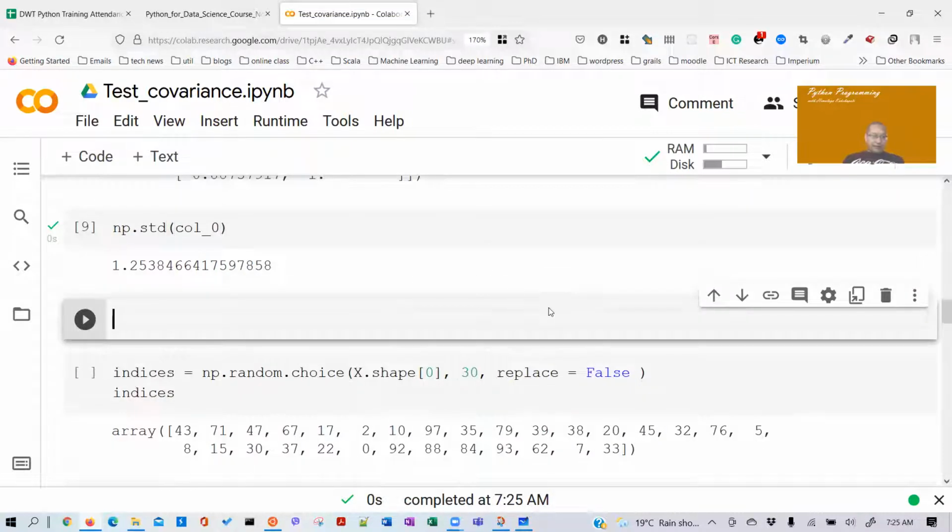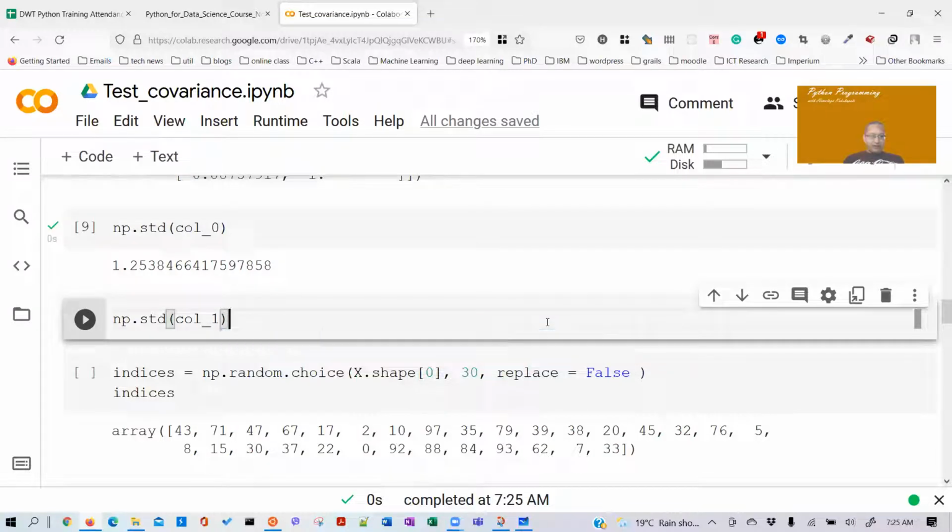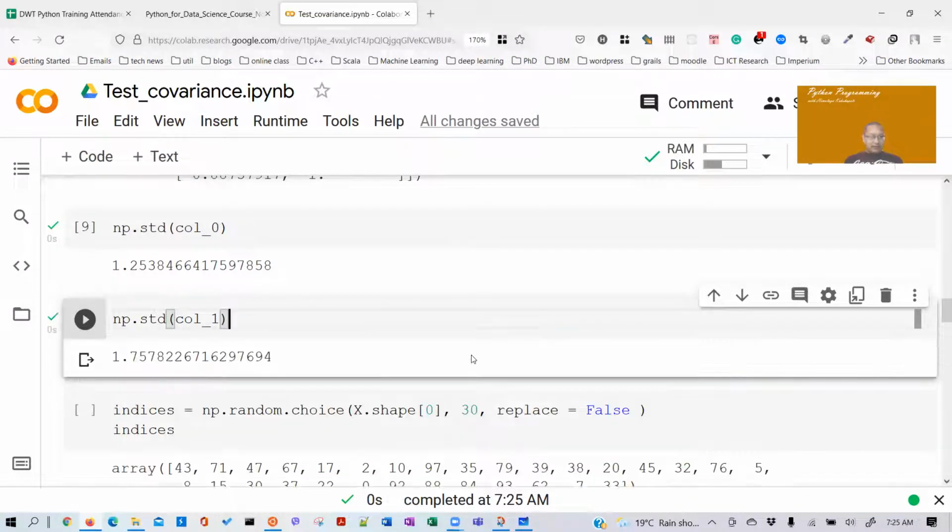Okay. So we can do np.std of column 1, and the answer is 1.75, right? So let's see now, does it check out?